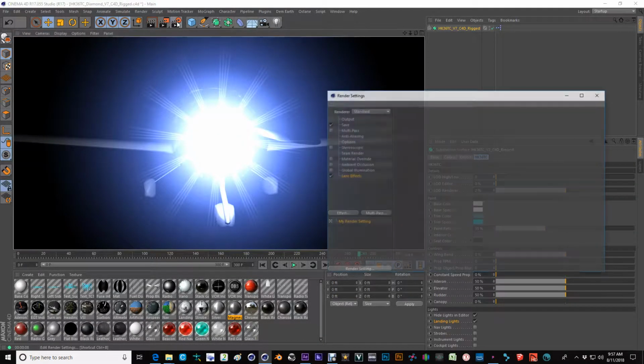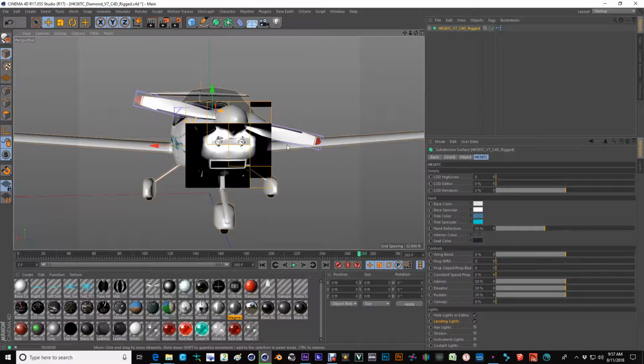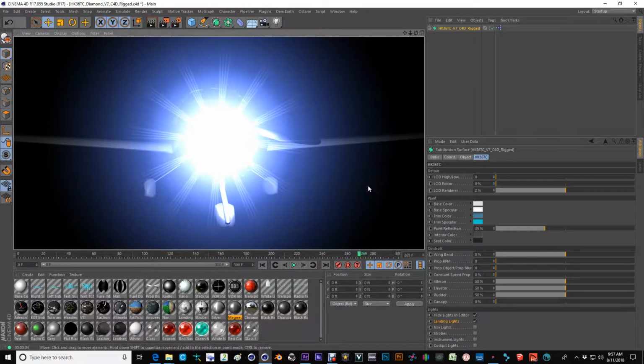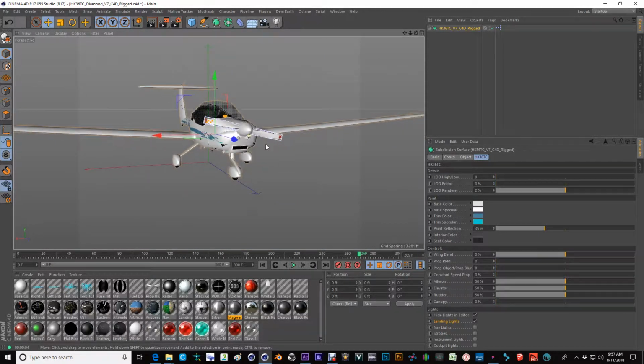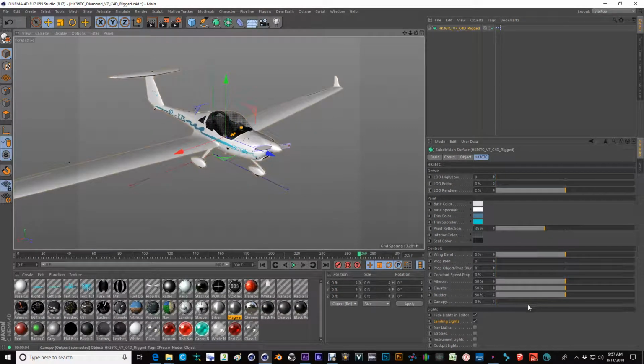Just like that. So you'll get a nice flare. In fact, for this, I'll go ahead and bump this down. You'll get a nice flare whenever you're going to render something out and you use that effect. And that's just built in. If you don't want that, I'm happy to help walk you through how to remove that effect.